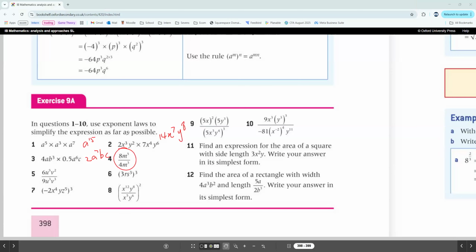Wait, what happened to the B? Oh, sorry. I think I asked B cube C. I think I accidentally rubbed it out. Yeah, that's correct. Okay, and we look at 4.